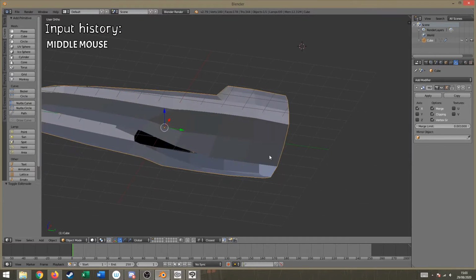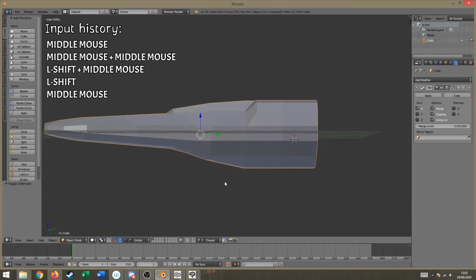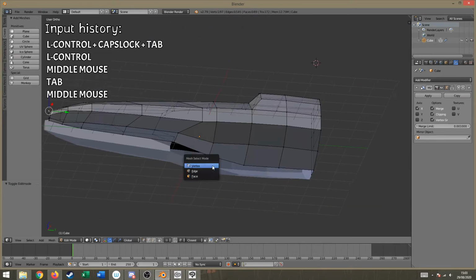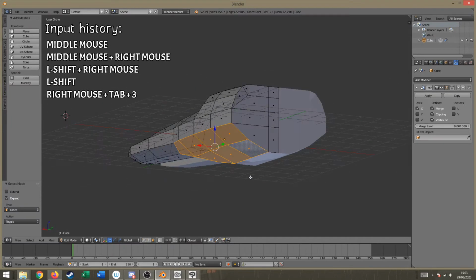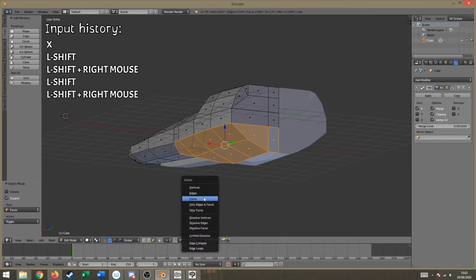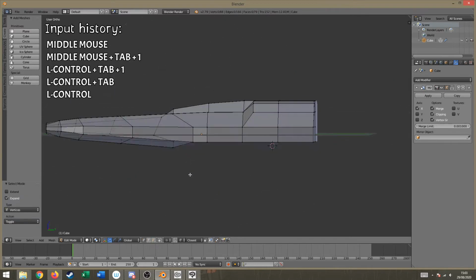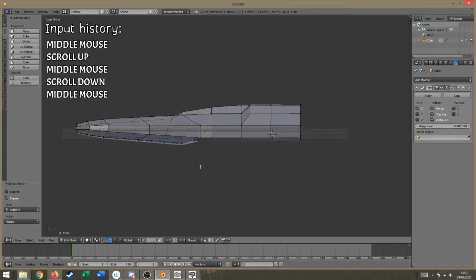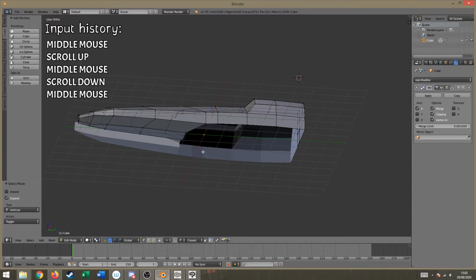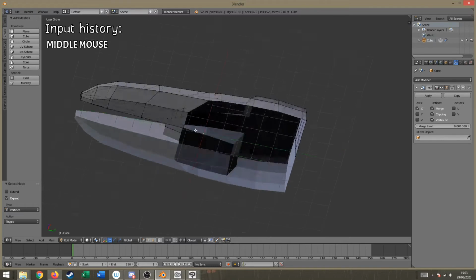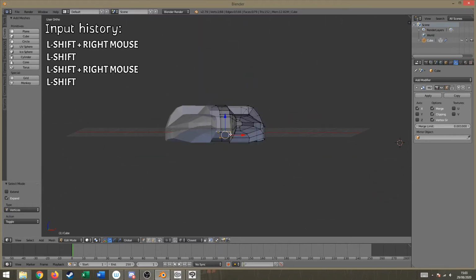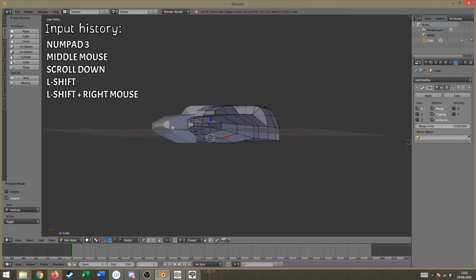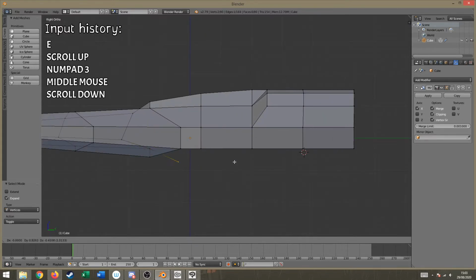I think it's maybe got a bit too chunky on the bottom. I'm going to start again at the bottom. Just going to grab these faces and get rid of them. I mean, I said I wanted to make this chunky, but I don't want it to be like a brick. A flying brick is not the most exciting shape in the world. Let's bring this back a bit. So extrude once again.